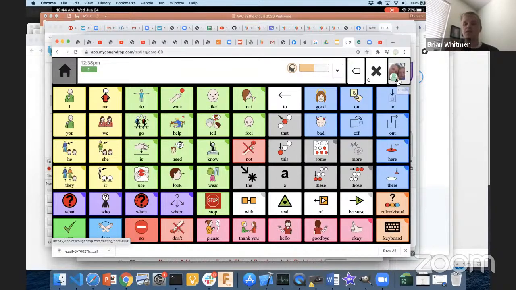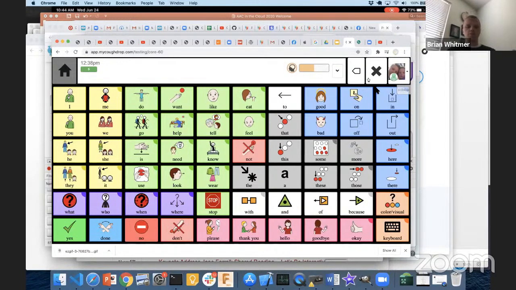What that means is they can download the app. They can say, I'm just going to be a modeling only account. Then the communicator adds them. And then they can see the communicators' boards and they can model and support them in their communication for free. So you don't have to buy it over and over and over again for everybody that wants to be involved. And that's because we want modeling, right? We want lots of people who know the communicators' vocabulary, who know how to support them, and are modeling on their own devices. So those are some of the things that are a little unique around CoughDrop.